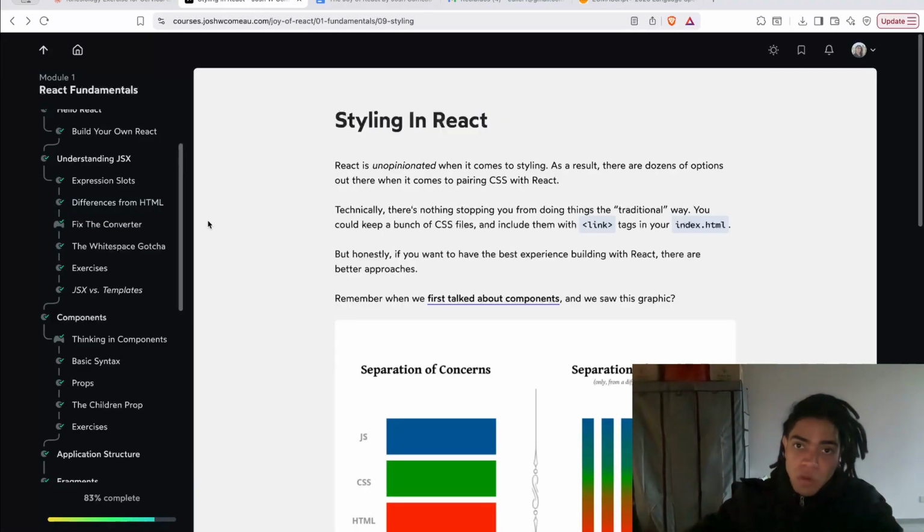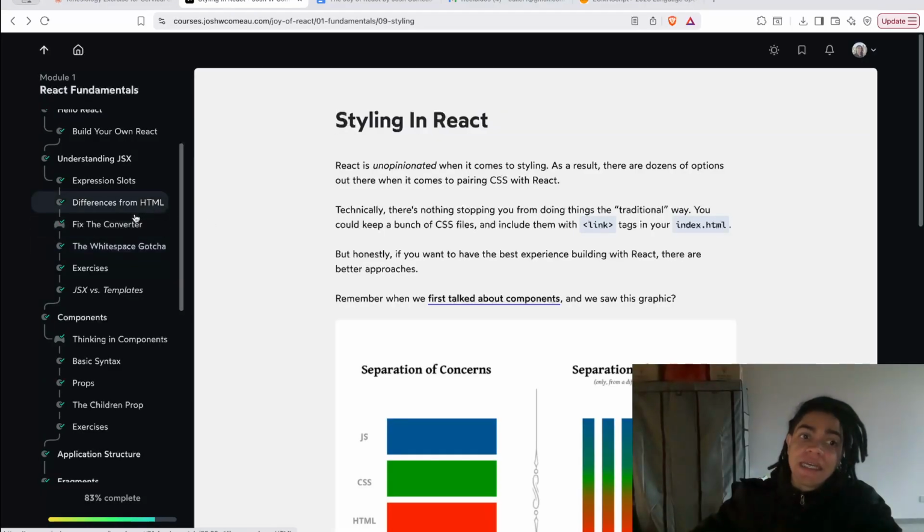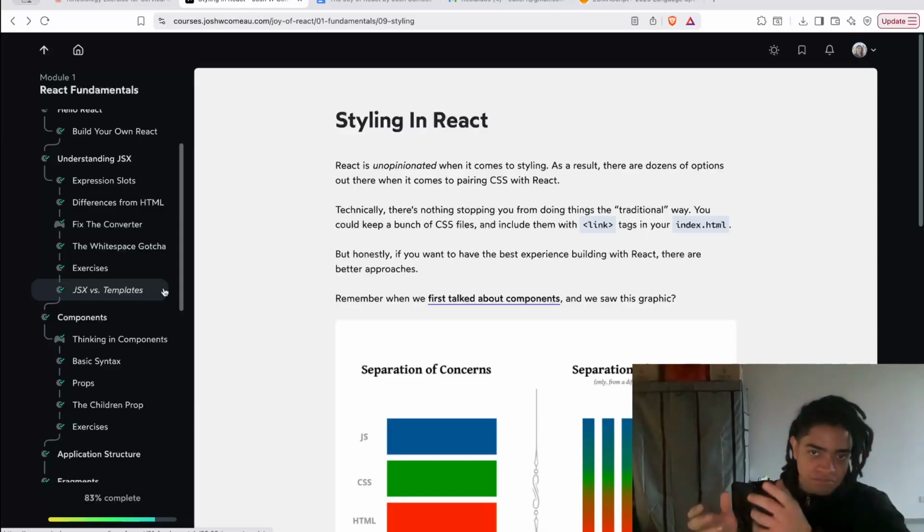We also have self-closing tags, all right, and now the white space, and why the white space here is useful to add some spacing. And the difference between JSX and templates, right? The template engines, for example, like Blade or any other template engine out there.